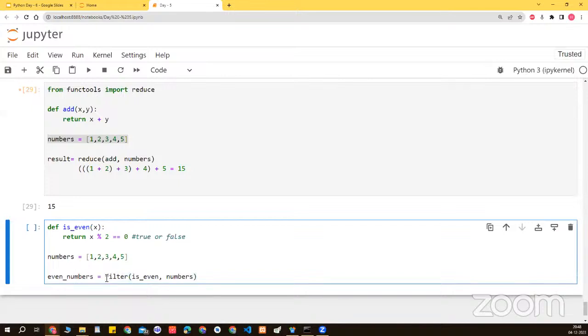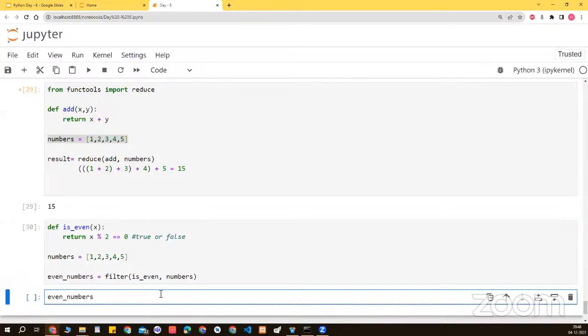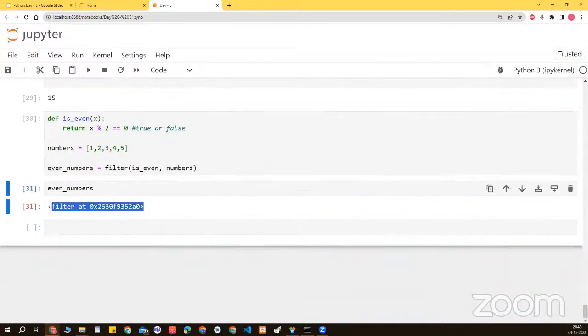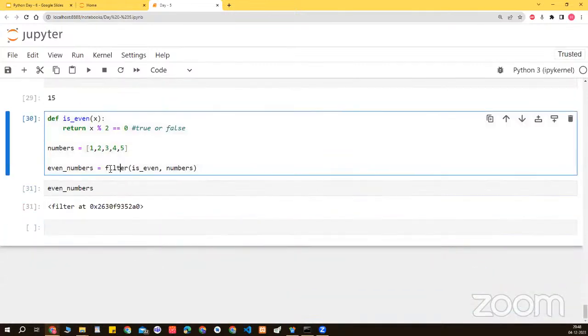So we are going to understand the use cases of filter later. But for now, let us filter out the even numbers from this. Okay, so when we run this, it is going to give us something like this. Therefore, we need a list. So it returns a list of things.